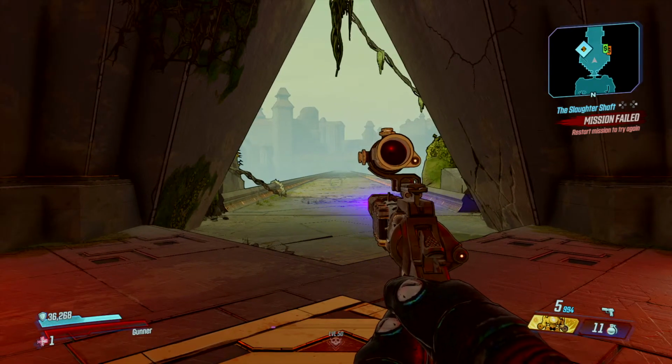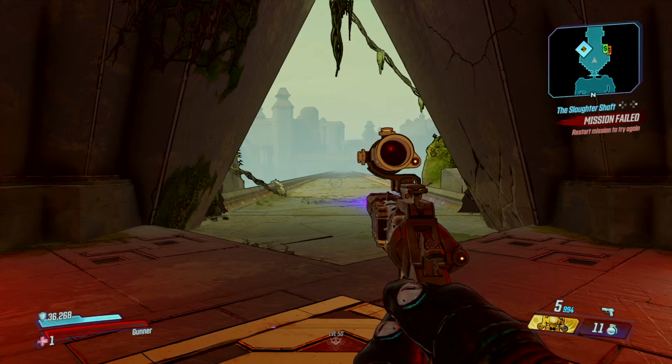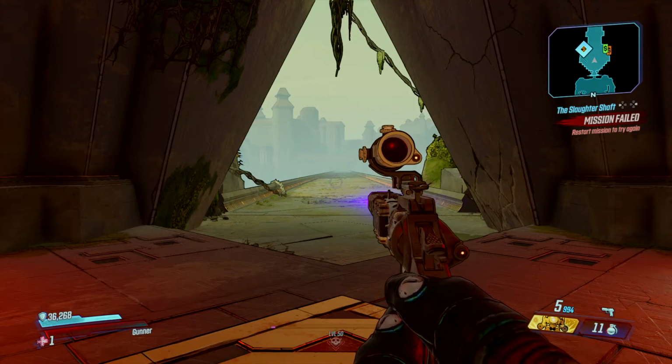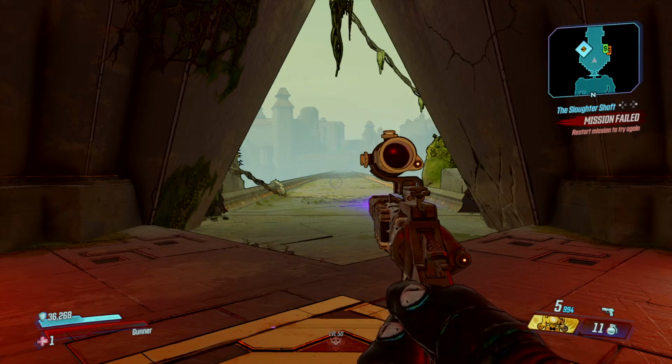So crit swapping, as far as we can tell at this point, is totally viable, and it's an okay thing to do. They expect us to do it, which is why they gave us the gun, the Trick, Unforgiven. So that's the pistol I have in my hand right now.